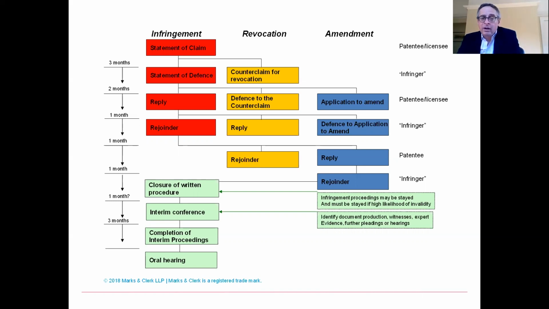My final comment is, what this means is within the UPC, and then also between the UPC and national courts, there are a vast number of choices as to where to litigate and how to litigate. And it means that for patent practitioners and their clients, patent strategy is going to need to be thought out very carefully indeed for future European patent proceedings.